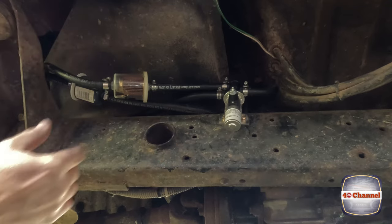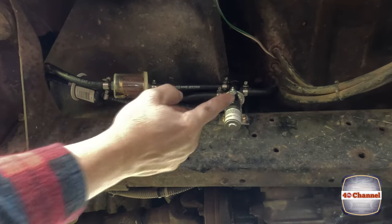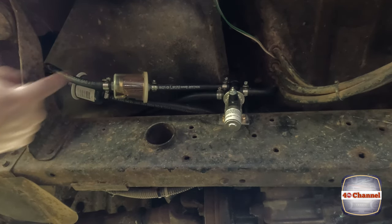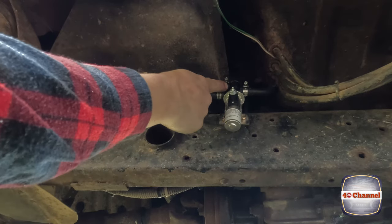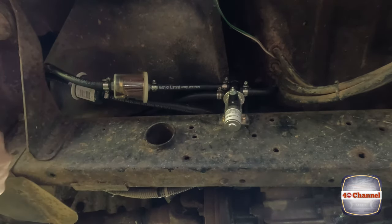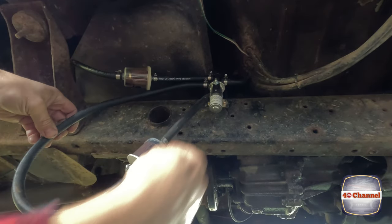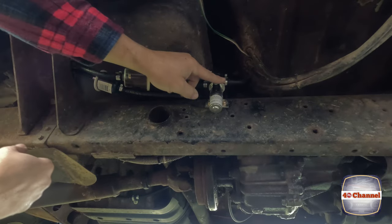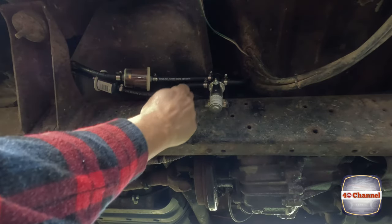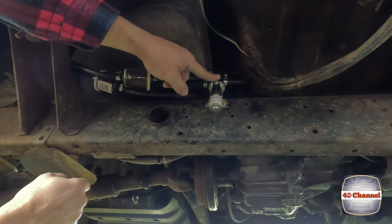That's all mounted up now. It might look like I've got these around the wrong way, but I've actually got that looping right around just to make sure I don't get any kinks in the fuel line, which is very important. This one comes in from our auxiliary tank, this one comes in from our main tank - if you pull that out you can actually see it is going the right way. Next thing to do is run the wiring up, and we'll make a metal protection cover over it - we need to be careful we don't hit this because this is positive.